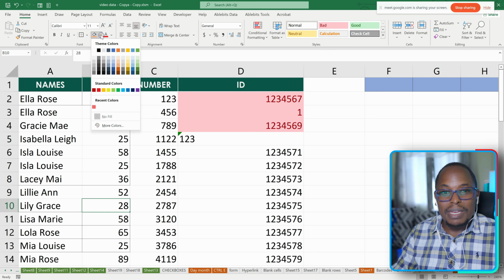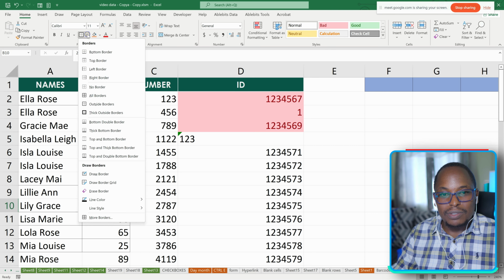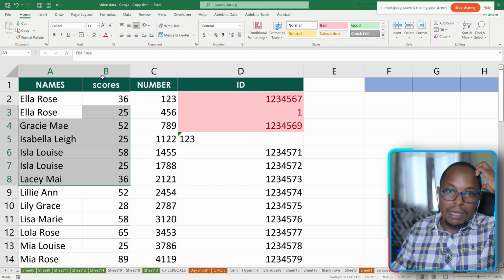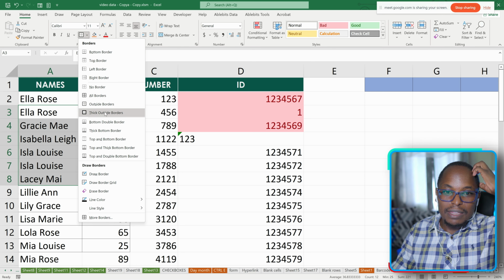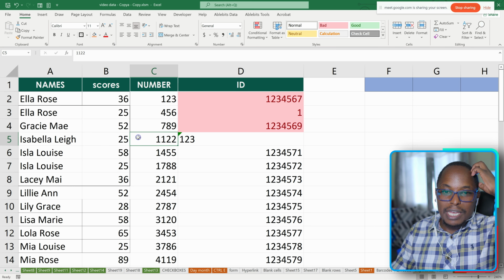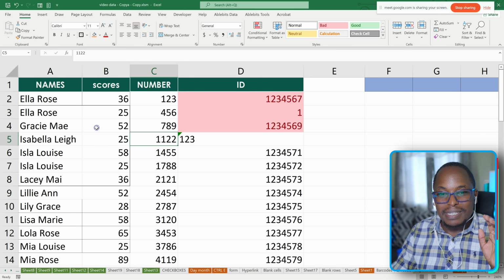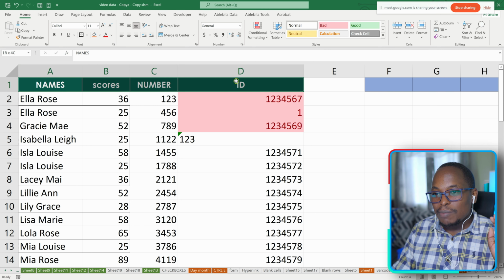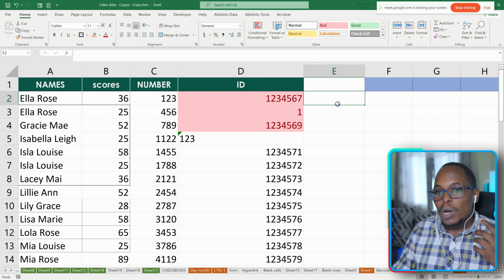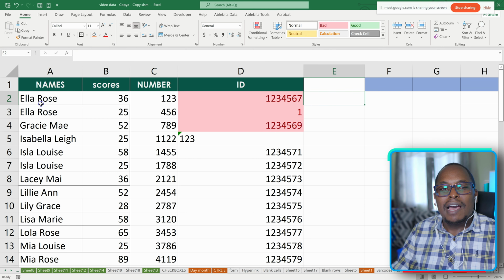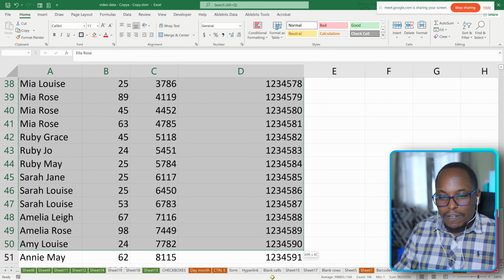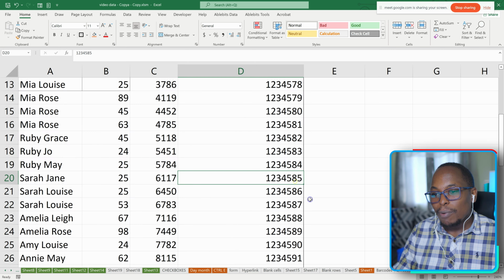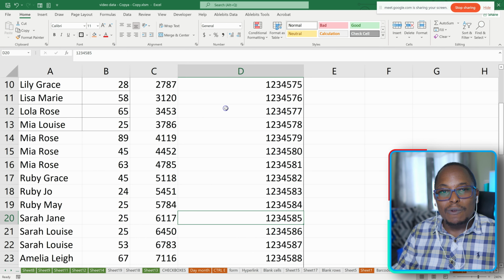You can decide to make that a little bit thicker in case it's not actually visible. You can just go back, highlight them, and then go back there, click on Thick Outside Border like that, and usually it will become a little bit thicker. This is usually very helpful when you are formatting a table. Maybe you want to do that for your headers there. Maybe you want to highlight the rest of the table from that corner there. You can just click on that to highlight the borders of your table. This will be essential.